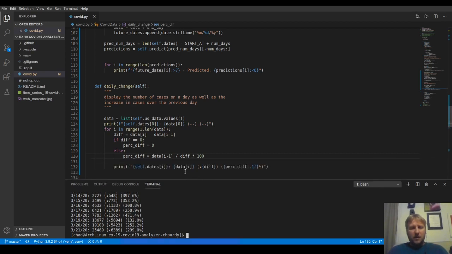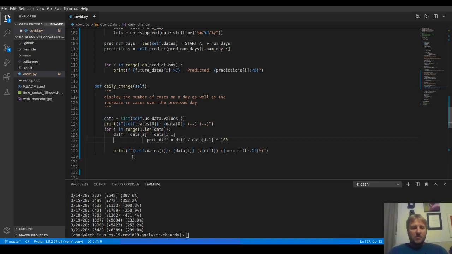Well, this error really should have told me what was happening. If you noticed what I did wrong here, then good. Otherwise, this should be the difference divided by the data, which means if the difference is 0, we get 0 divided by something. I should have caught that. Sorry about that. So it's going to be diff divided by the data, which means we don't need this if statement. Because, yeah. All right.